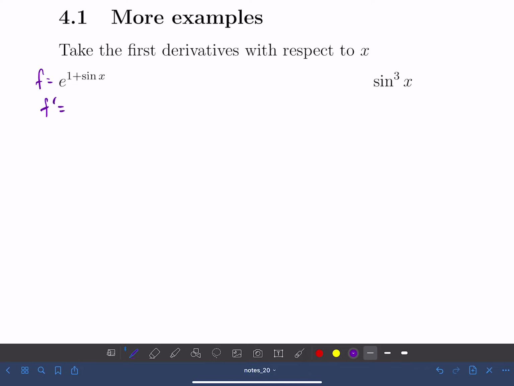So what I'm going to do is I'm going to recognize that at the top level, I'm an outside in person when I do the chain rule. So here the outer function is e to the, and the derivative of e to the is e to the. So f prime is e to the, and then I need to take the derivative of the inside function and multiply it down here. And the derivative of 1 plus sine of x is cosine of x. And there's a hidden derivative of 1 is 0 that I didn't bother to write.